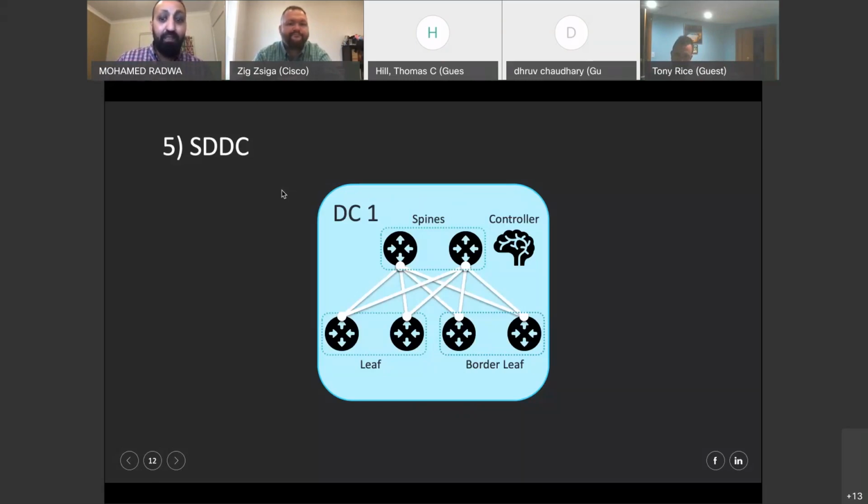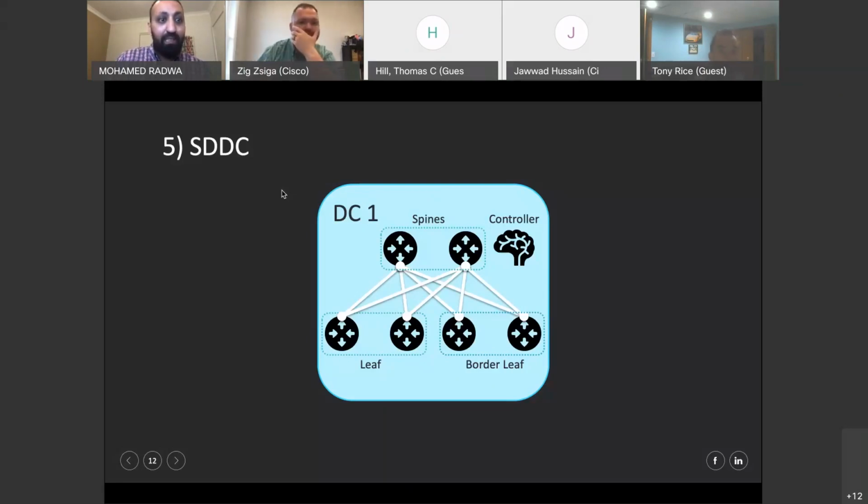And I believe ACI and NSX are improving day by day, adding new third parties. I still remember that with Cisco and VMware, you can have Palo Alto firewall, F5 load balancer, and whatever. So it's becoming more advanced day by day. Just to be aware of time, for the previous one, I think we touched on the business benefits quickly, like simplicity, operational excellence, and so on, which I believe also apply here to SD data center.